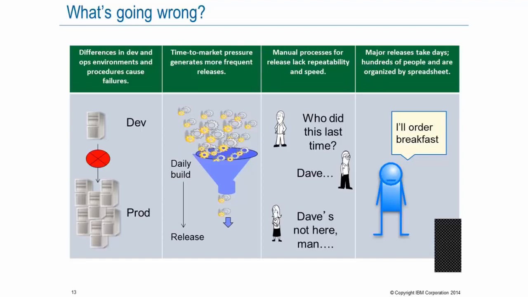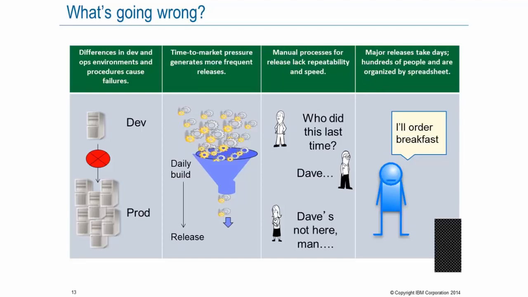So basically, there are four different areas where we see challenges. First off, there's when development is doing work and testing things out in development. When they actually go to production, since they've done their tests in development, they haven't done them in a production-like environment. We see there are issues there. That's one cause of failure in deployments.